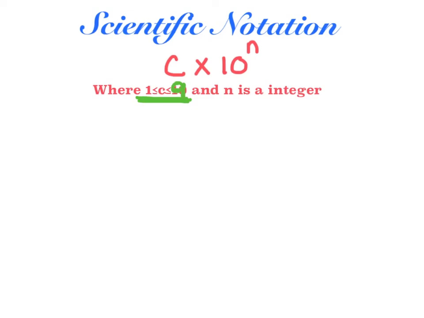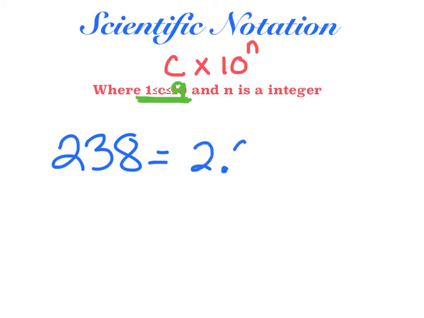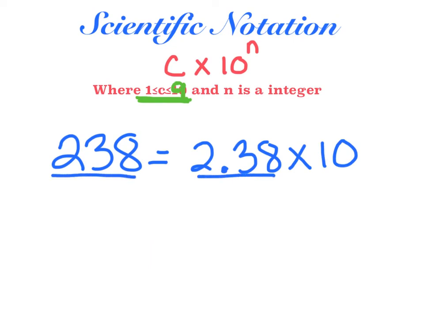So if I gave you an example like, write 238 in scientific notation, you would say 2.38, you move the decimal, times 10 to the, and 238 is 2.38 times 100, and 100 is 10 squared. So you could think of it as we moved our decimal 2 places, right? And we know it's positive 2 because we want this to be bigger. This is bigger than this, so this has to be multiplied by a big number.